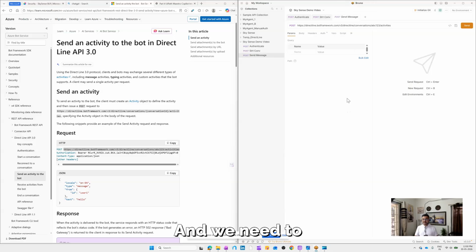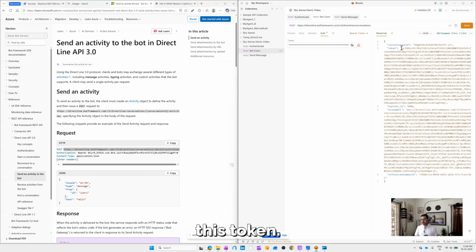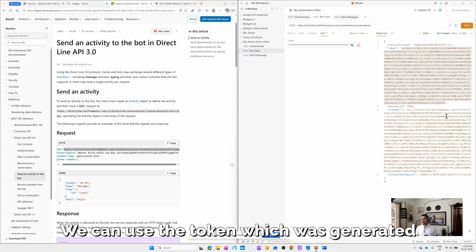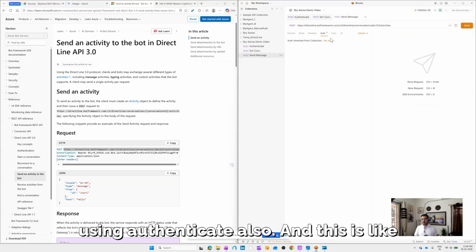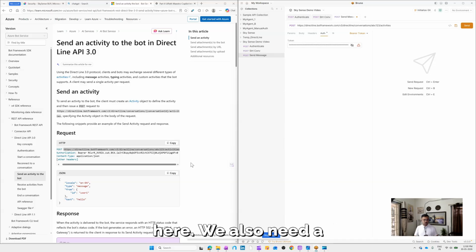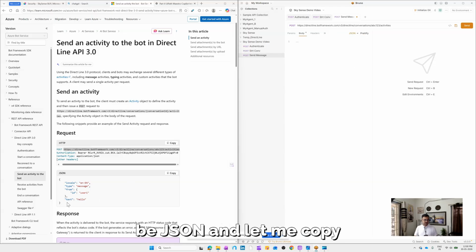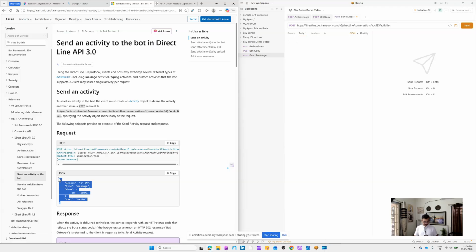And we need to authenticate. In this case, we will use this token. We can use the token which was generated using authenticate also, and this is like the bearer token. I will write it over here. We also need a body, as you can see over here. So here is the body. Body will be JSON, and let me copy this.